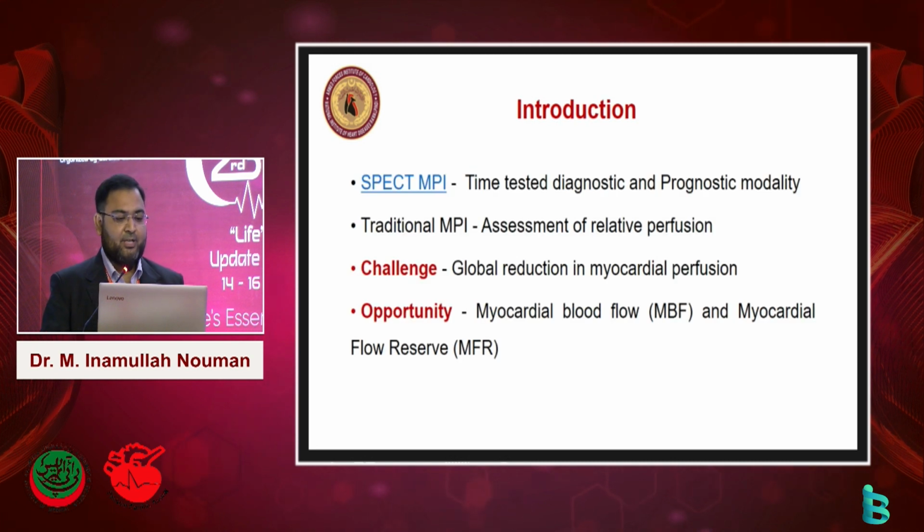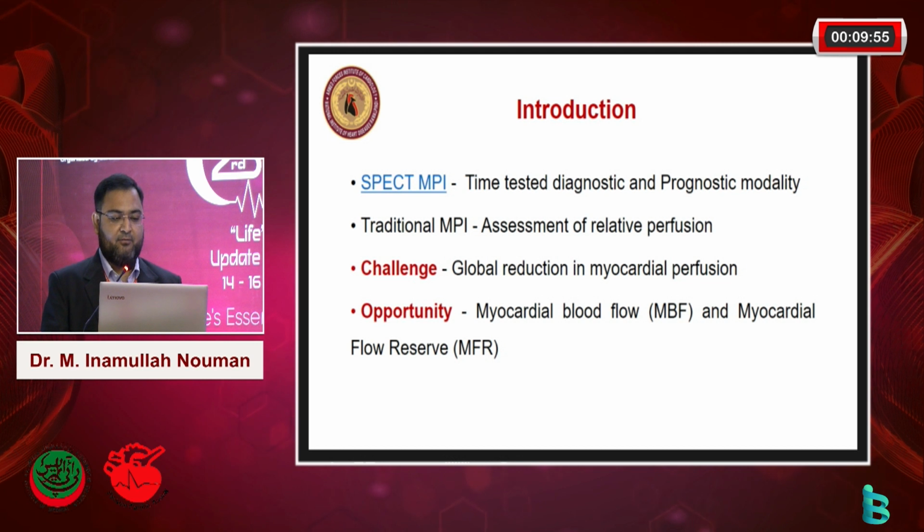SPECT myocardial perfusion imaging is a time-tested diagnostic and prognostic modality which is supported by a wealth of huge observational and clinical trial data collected during the past 5 decades. However, its performance is limited by a fundamental drawback, and that is that it assesses the relative perfusion of regional myocardium in relation to the area with highest myocardial perfusion or tracer uptake.